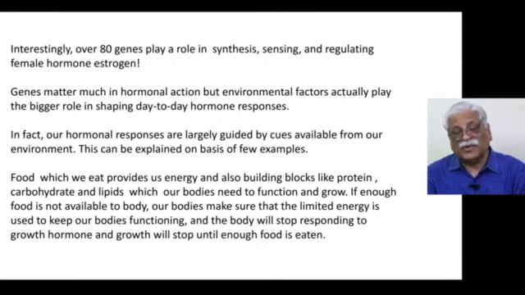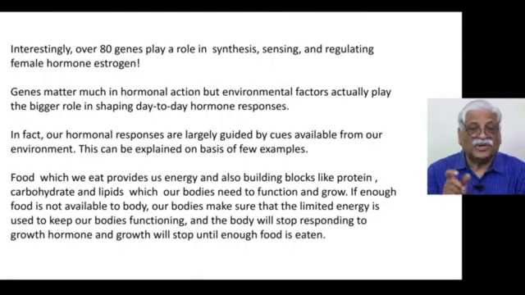How many genes are basically involved in one function? Can you see that in the case of the female estrogen hormone, which is responsible for all female functions, about 80 genes play an important role. Only then can this female hormone function. Just the missing function of one gene, or altered function of one gene, can totally change the effect of the estrogen hormone.